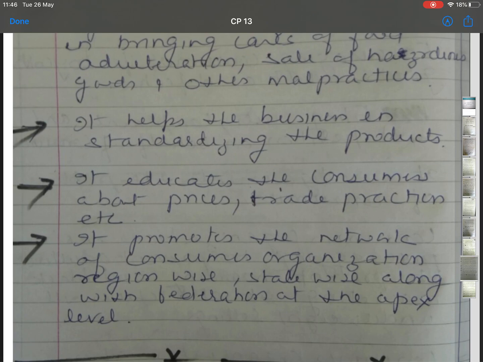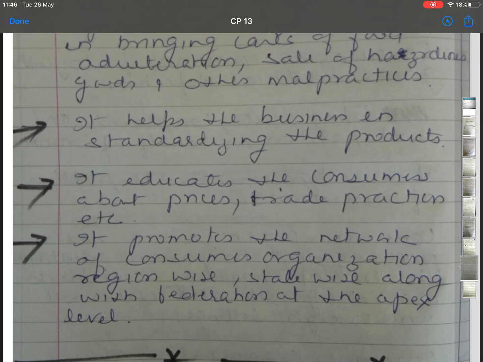Then the second challenge is diversity of consumer movement. Consumer organizations from different states, districts or even the same town do not always agree on issues. Therefore, consumer organizations fail to raise issues with industry or government with one voice. Then third is lack of consumer awareness. The majority of consumers do not have knowledge about the consumer organizations existing at state level, national level. However, they may have knowledge about the local consumer organization.